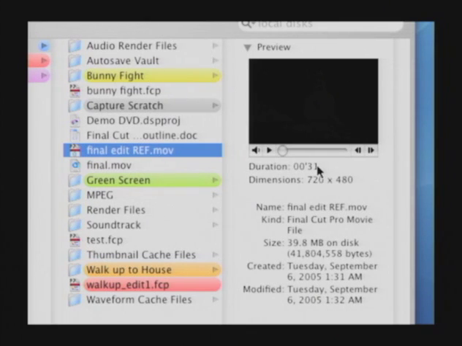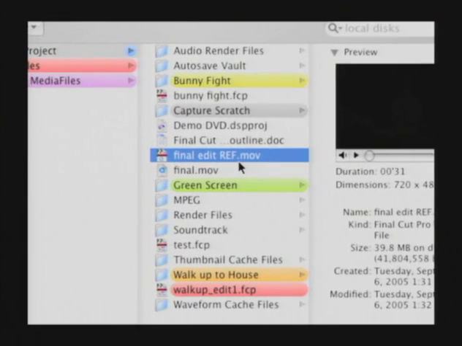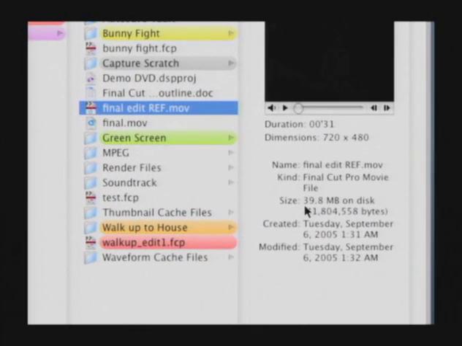Okay, we've exported two different versions of our clip out of Final Cut. We made what's called a reference file, and you'll notice in the labeling of the footage that I actually put ref in the name of the clip. Remember, a reference file will not play on another system without the original source footage. It's referring back to the original media files, so therefore it makes a much smaller clip. See, it's only about 39, 40 megabytes worth of information.